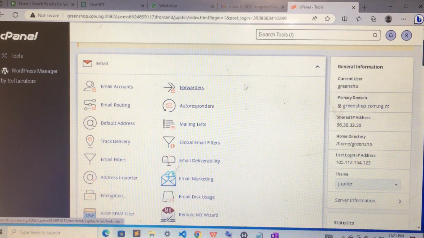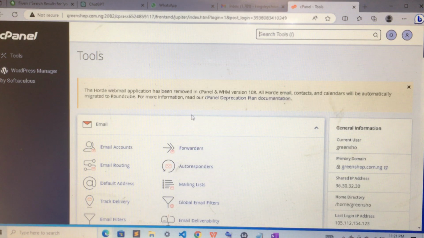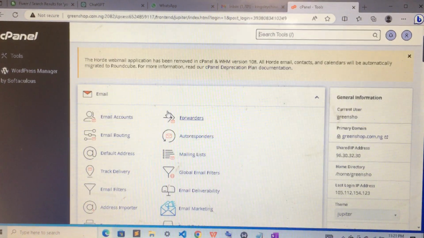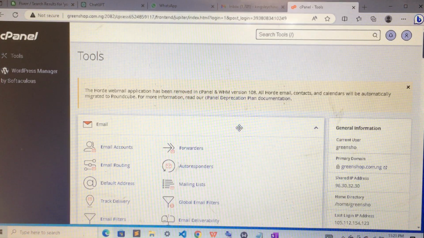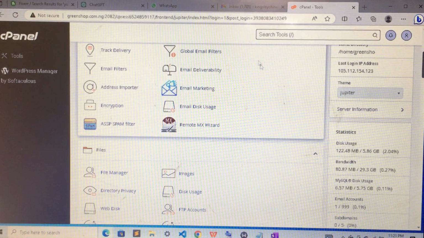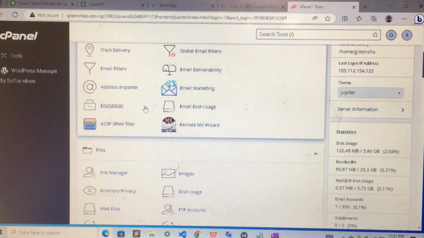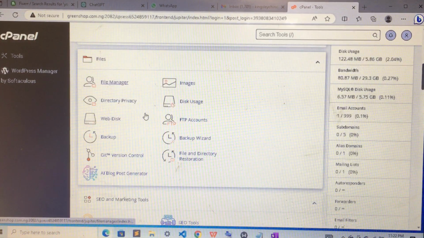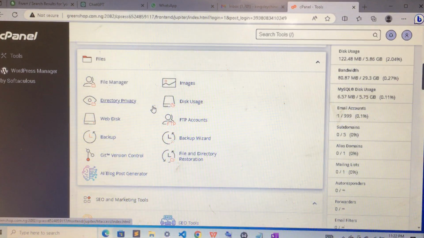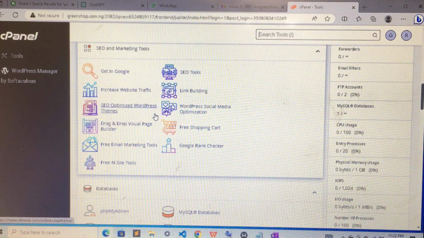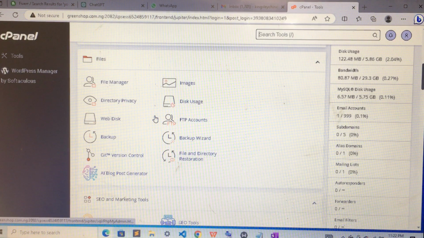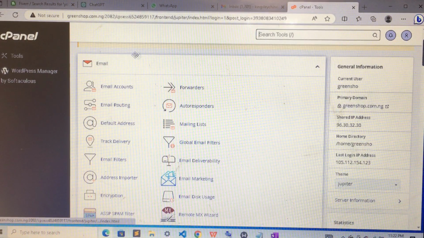Okay, then after watching the video, I'll be showing you guys some of the important functions of these cPanels and what they do. Okay, I will not be talking about all of them. As you can see, the cPanel has a lot of features. But in this training I'll just be telling you guys the ones that you need, that is going to help you. Okay, so guys, let's start with the email accounts.